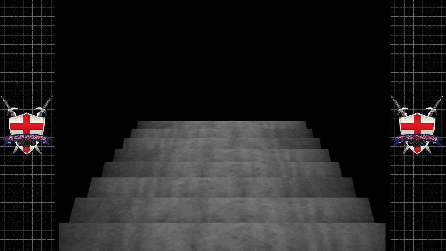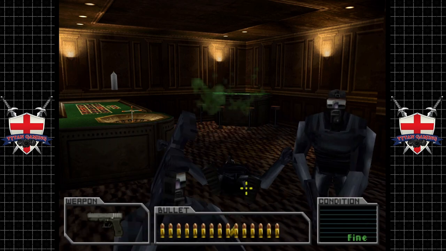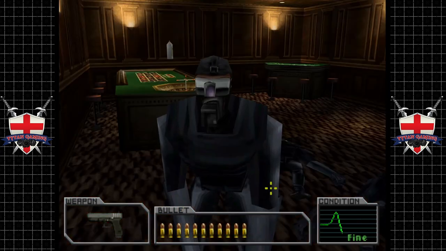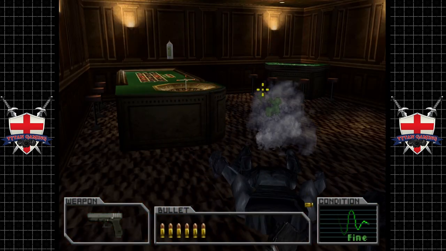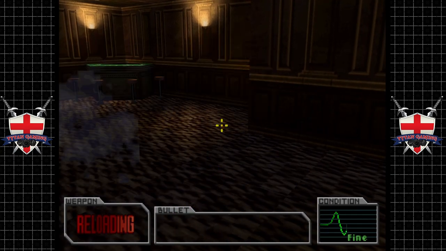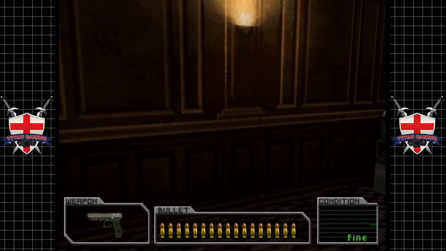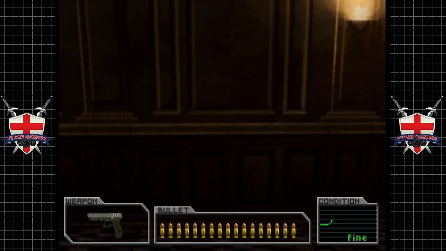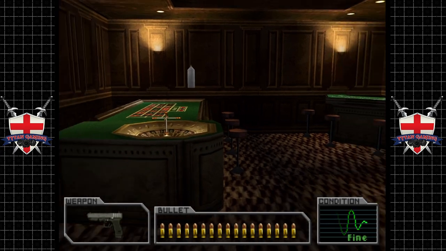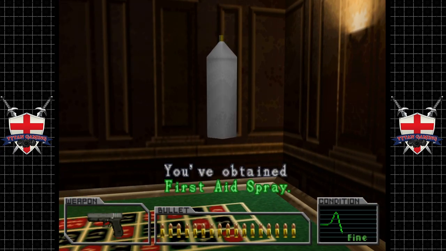Let's go downstairs. See how quickly we've got the manhole cover there. Oh, you son of a bitch. Son of a bitch actually got a hit on me. Well, that won't do. That won't do at all. Okay. So we've got some slot machines here. And an F8 spray. Lovely. I'm definitely going to take that.